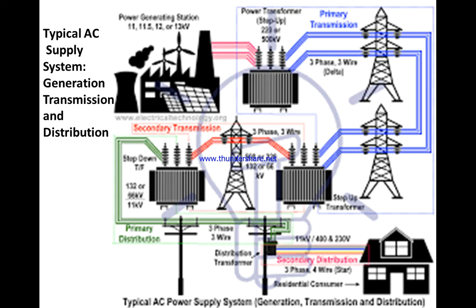You can see a diagram here of a typical supply system, generation, transmission, and distribution of electricity of the alternating current. You will see the generating power station here. The generating power station could be a windmill, it could be a nuclear power station, it could be a solar cell station, it could also be a hydroelectric power station. After it has been generated, it is transmitted to the transformer, which steps up the voltage to a very high amount, and then it is transmitted by high pylons or what we call transmission line to the substation. At the substation, it is further stepped down to about 33 or 11 kilovolts, and then it is distributed by electric poles to our various homes, offices, and factories.